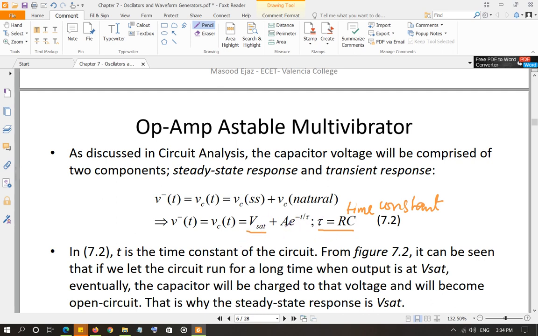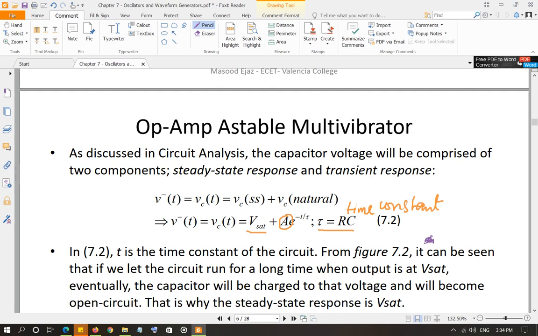Alright, so this is the natural component, and we need to know the value of A. A is unknown over here. How are we going to find A? Using the initial conditions. The initial condition means what was the voltage across the capacitor at 0 positive. Remember, 0 positive and 0 negative we used in circuit analysis: since the capacitor voltage cannot change instantaneously, whatever voltage was just before the change happened, at reference time 0, that is at 0 negative, stays the same just after the change, at 0 positive.